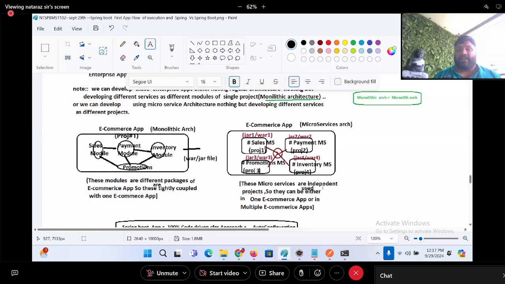These microservices are independent projects, so they can be used either in one e-commerce application or in multiple e-commerce applications. The payment microservice, for example, can be used in one or multiple e-commerce applications because it exists as a separate project. Agree with me, guys?